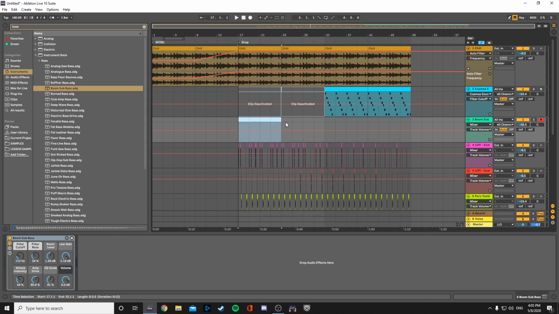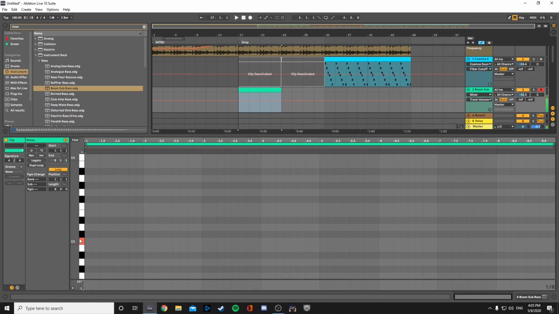So I'm playing the notes a few octaves higher because I'm able to pick up the notes a little bit better this way than just guessing it.